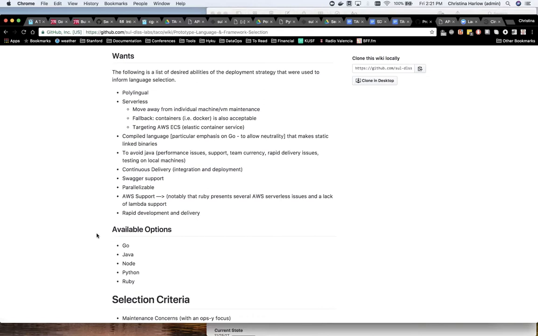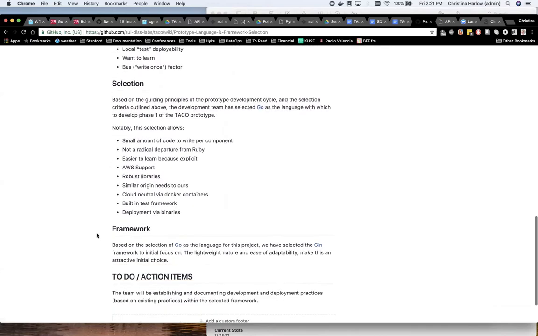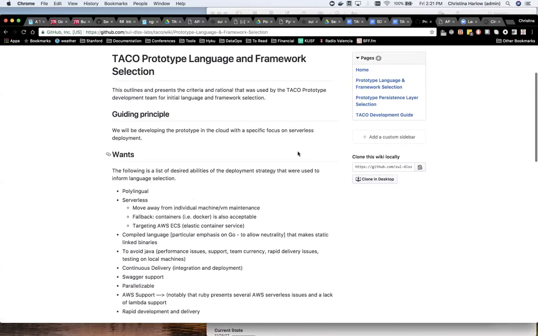At this point, I'll stop and see if the tech team has anything else they want to say about the language selection or any of the criteria brought up so far. All right. I think you said it well. The only thing I would add is just to extend on the static linked binaries fed into a decision to try to keep the container objects as small as possible. Yes. Cool, thank you.